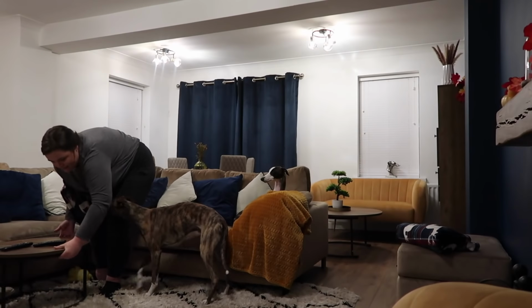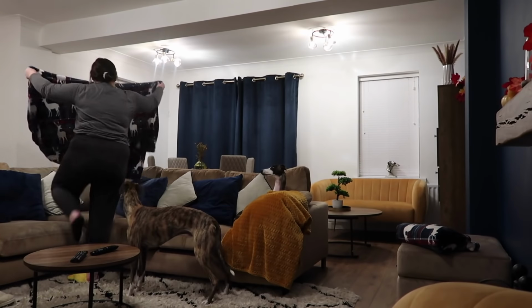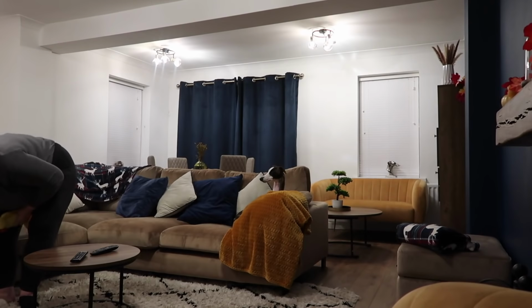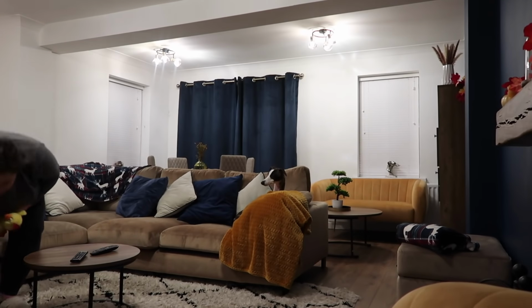I have to tidy them all the time. You've just come out of the wash, so don't get them smelly, please. You're annoying us a bit. Crying all the time. You are. Right, I've got some clean washing to put away.